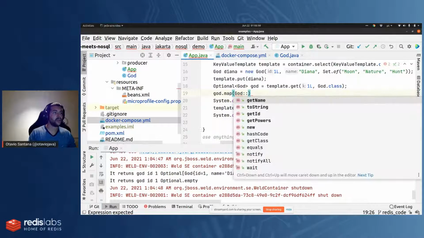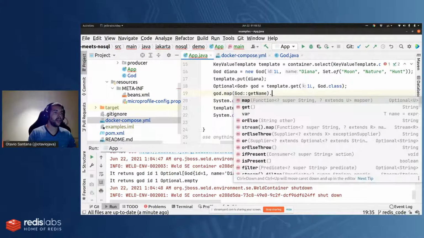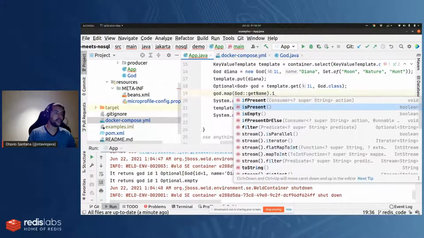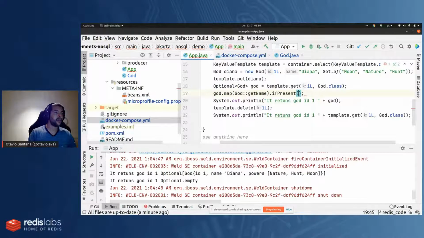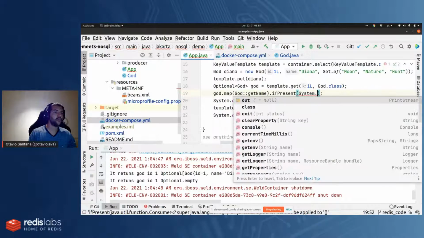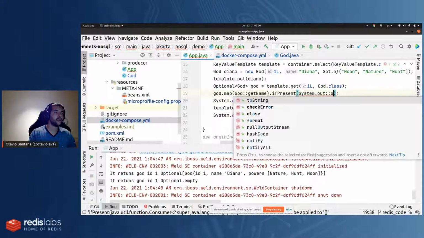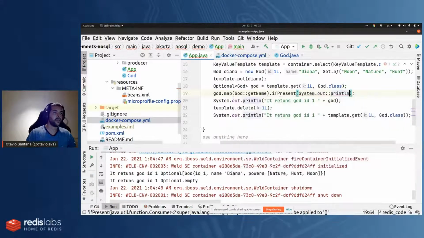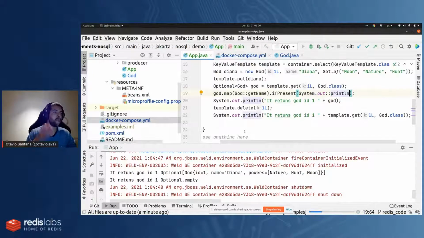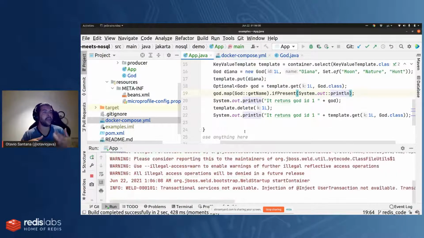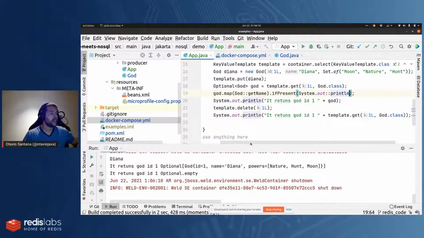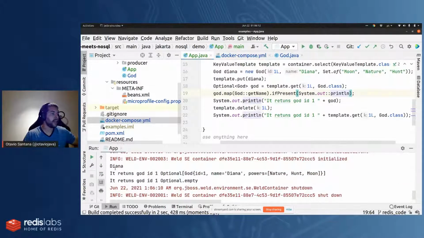So I want to return the name, and if it's present, I will show in the log. So let's run again. So I map the God to name, and then if present, it will print to me the God's name. Let's check here, and then as you can see, it returned to me Diana.